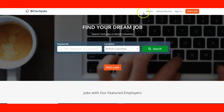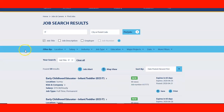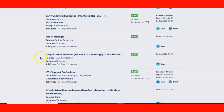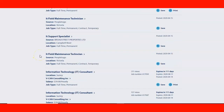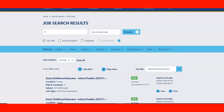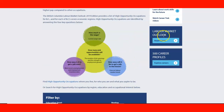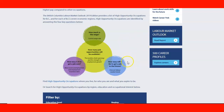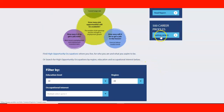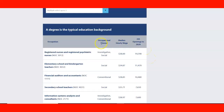Finally, we are on WorkBC. When you go to the jobs section you can search for jobs and find all the IT positions posted. It's a very good site from the province of British Columbia. They also give you information about the labor market and opportunities. You can check the outlook of your occupation through the labor market outlook and see profiles of 500 careers. You can filter information to see the occupation, the hourly wage, and the job openings forecast by 2029.